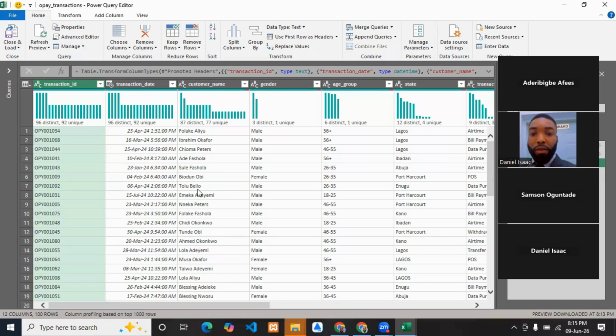We also talked about trim, and how to change from uppercase to lowercase to make your data set consistent. Because Abuja that starts with capital letter A is different from the one that starts with small letter a. So you have to make sure that your data set is always consistent.